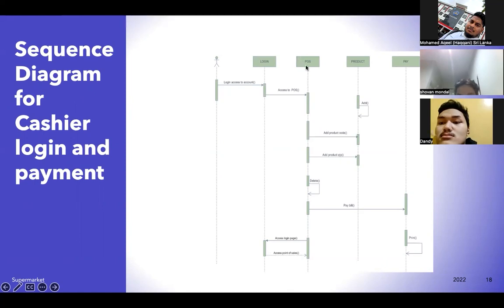After he gets access to the POS, he will go to add product. After he adds a product, he will go to the product page and he can add product quantity from there, and he can delete a product, and he can go to pay bill.